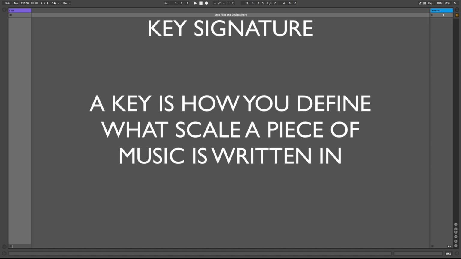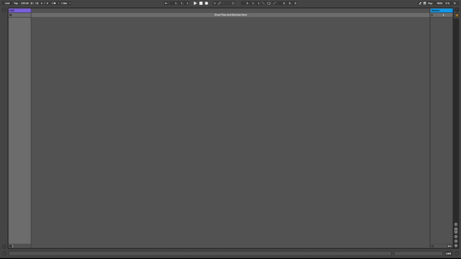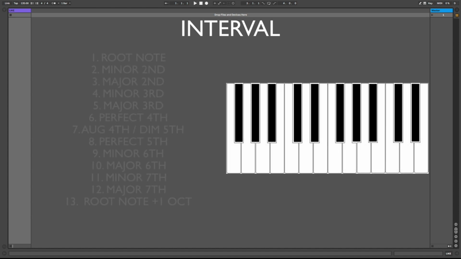Now we're going to go back to intervals and look at those in more detail. An interval, like I've said before, is the musical relationship between 2 notes. In other words, it defines the distance between 2 notes. See, when we're talking about scale degrees, we're talking about intervals relative to the root note of the scale. Therefore, the 7th scale degree in the chromatic scale can also be called an augmented 4th interval. The 3rd scale degree can be called a major 2nd interval, and so on.